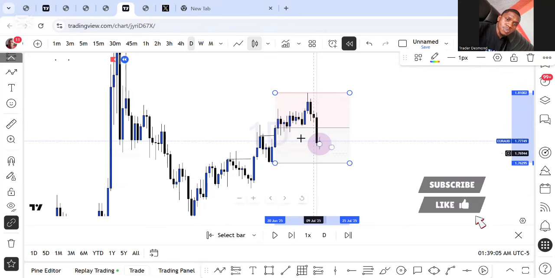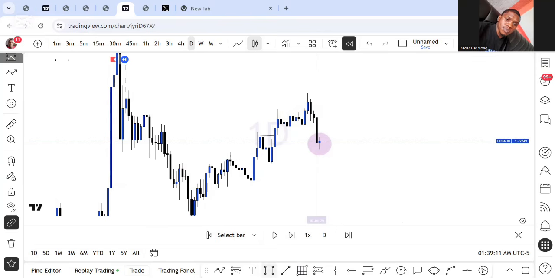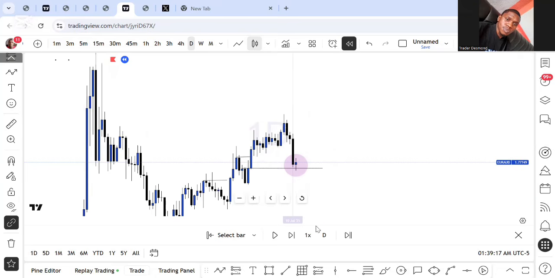So all our focus is that we want to start looking for any areas of buy around here. Mind you, before this CRT candle forms for you, you must have been eyeing this key level here, because this is a key level that can sponsor price to the upside. So you saw what happened right now.